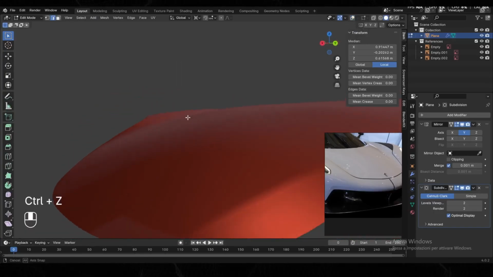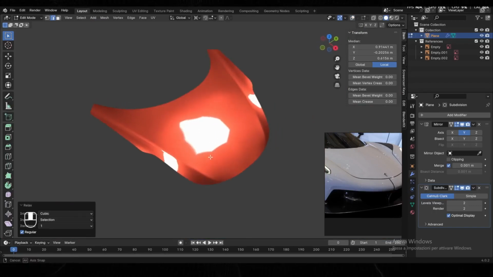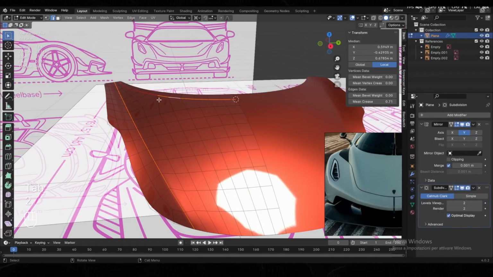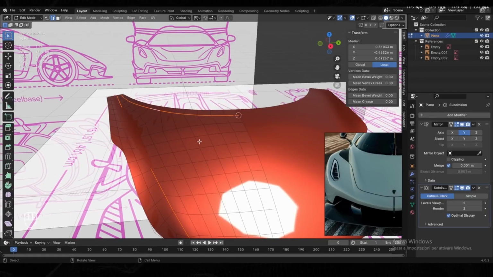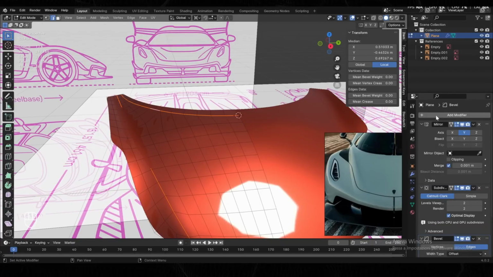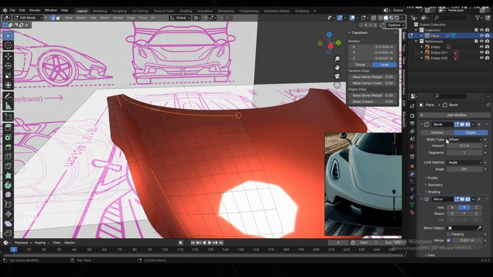And after approximately 10 minutes of work, the result looks stunning. Now you can remove the creases from these edges, since we're going to add a bevel modifier. Go into the Modifiers tab, search for bevel, and add it. Then put it at the top of the hierarchy. Set the amount to 0.001 meters and the limit method to weight.